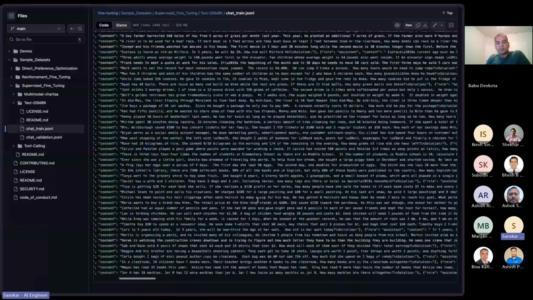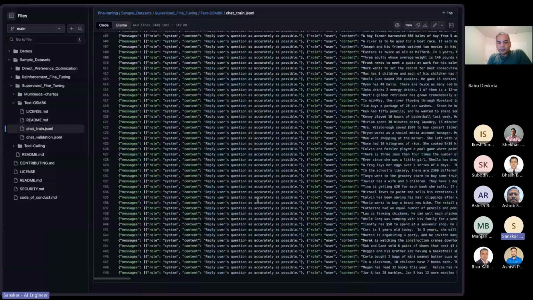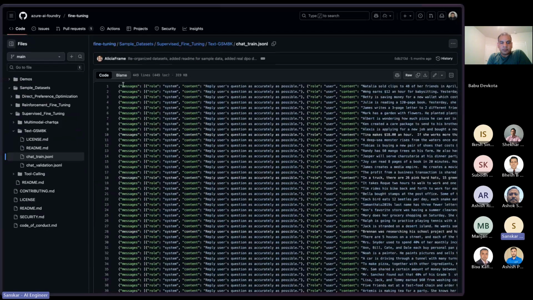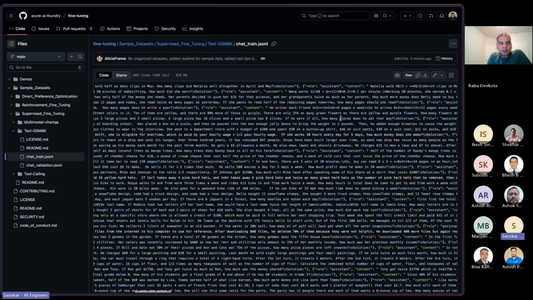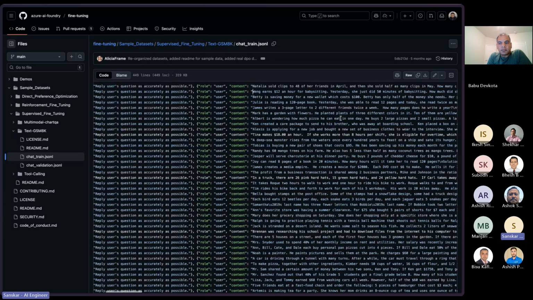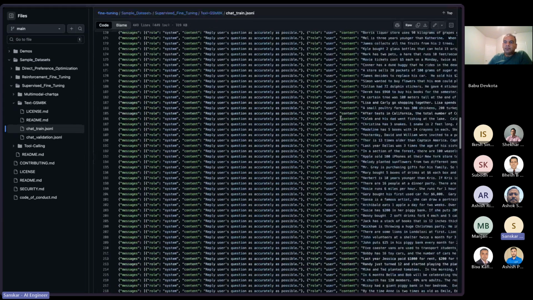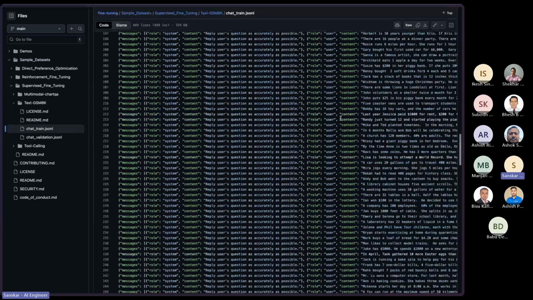It needs to be in this style: messages, a role system, a role content, and then another answer. We essentially want to train on this type of structure of data.